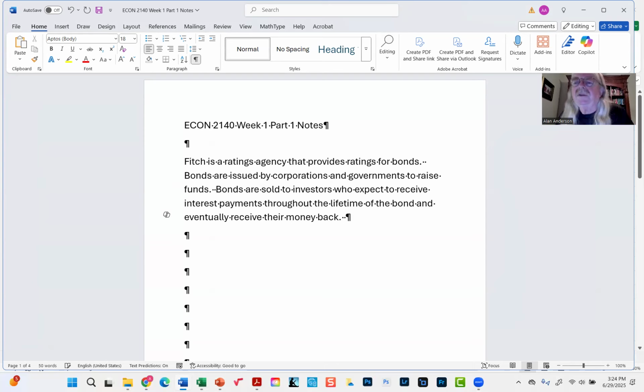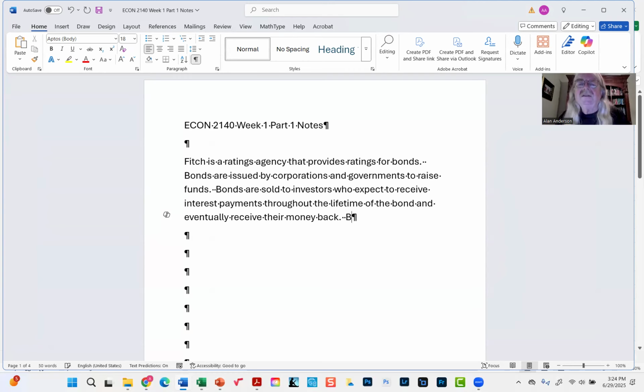Okay, now typically most bonds are issued at a price of $1,000. So if you buy a 30-year bond issued by Apple, let's say, what you're essentially doing is lending $1,000 to Apple, and you expect them to give you interest every year for the next 30 years. And then at the end of that time, you'll get your $1,000 back, as long as the company still exists.